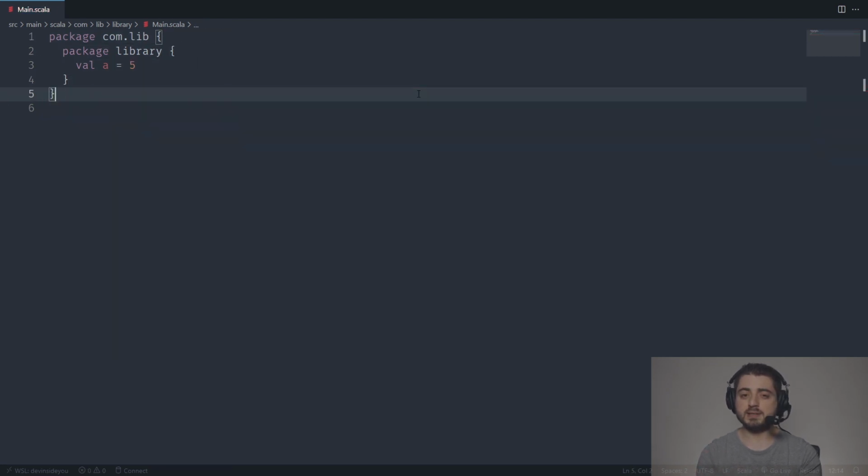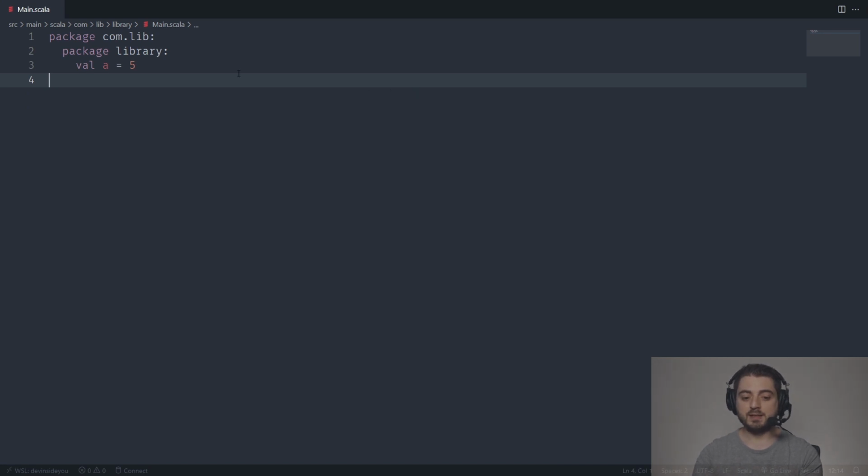Now, because we're in Scala 3, as soon as I save the file, I have configured it in such a way that it's going to rewrite it to the indentation-based syntax. But behind the scenes, it's exactly the same thing. Okay, so it's namespaces, and I really prefer it, and you're going to see later why, because it is very consistent with all the other scoping things.